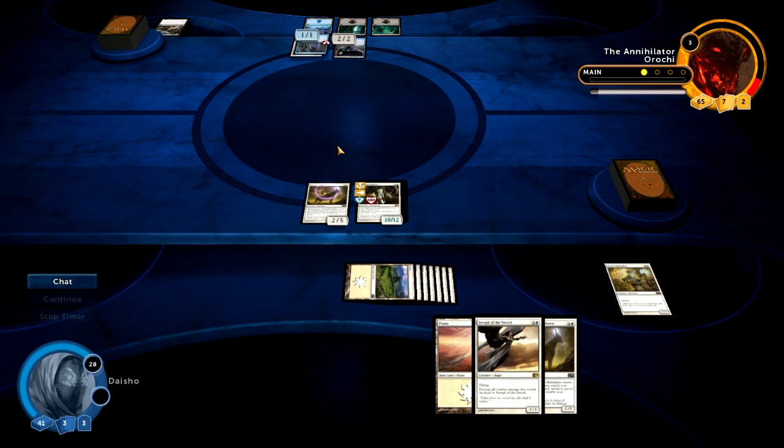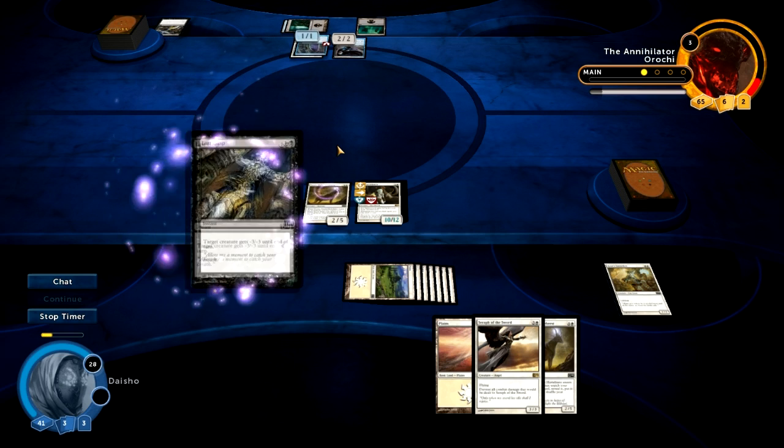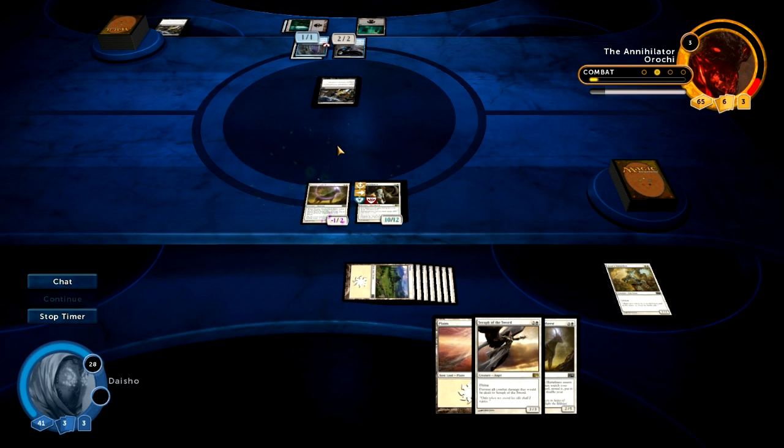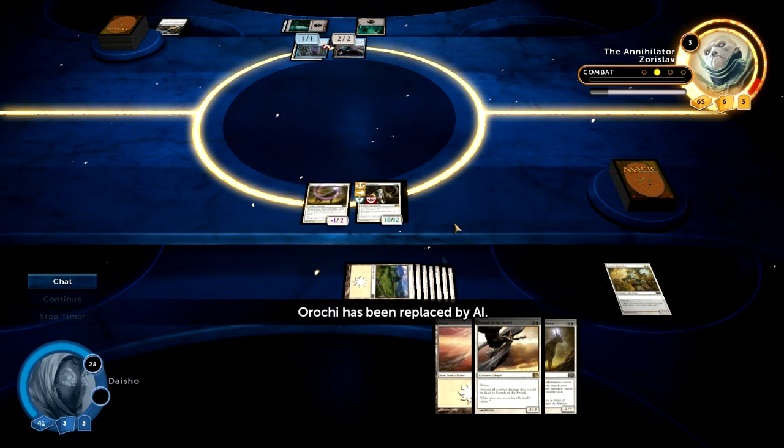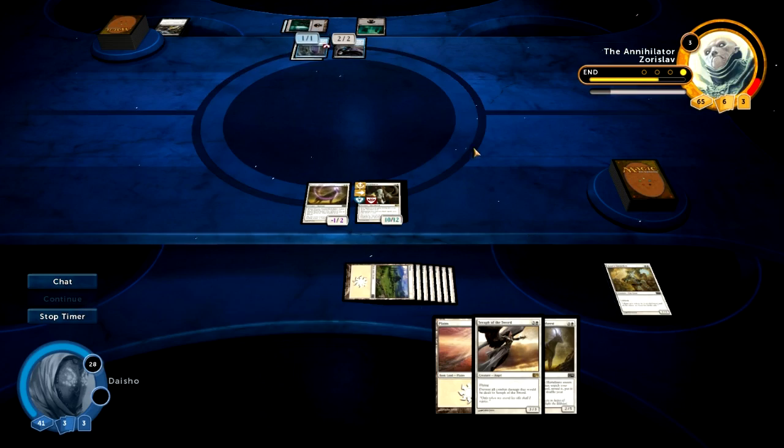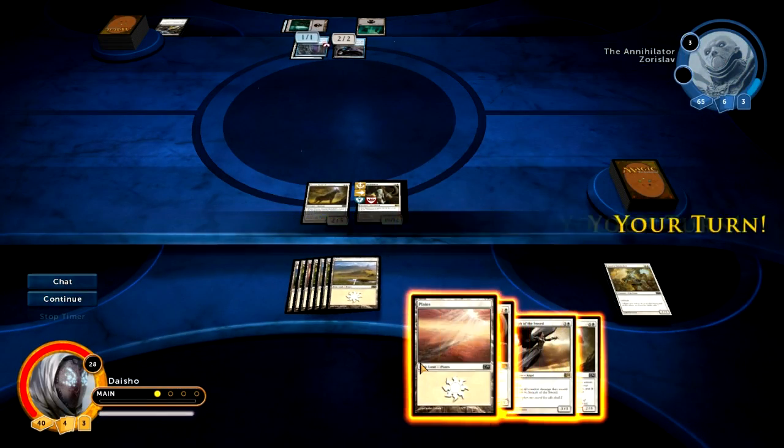Because first of all, Hyena Umbra is just good. Second of all, Totem Armor is awesome. I don't know what he's doing now. He's just casting all the spells in his hand to show that he had them. And then he's quitting out. Alright, so we got some work done there.